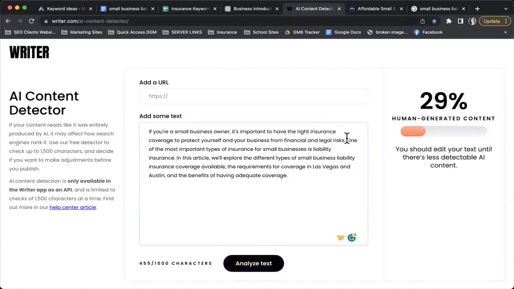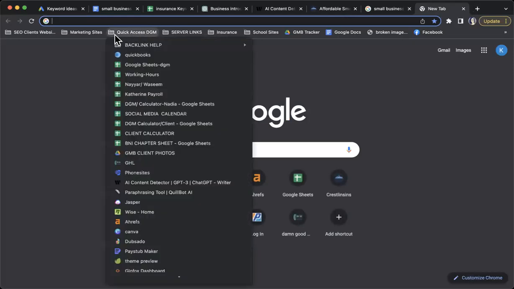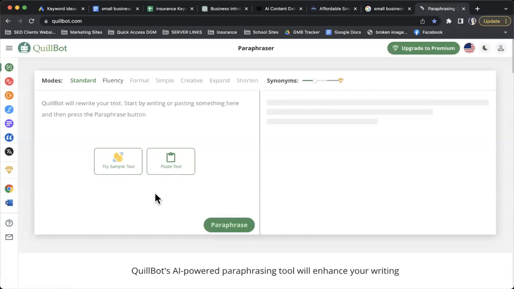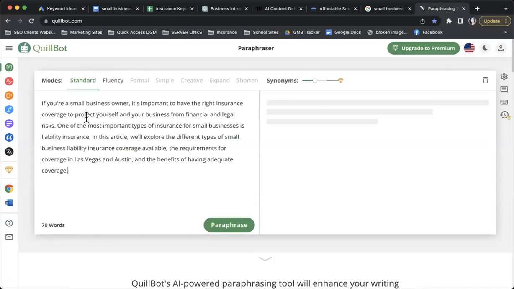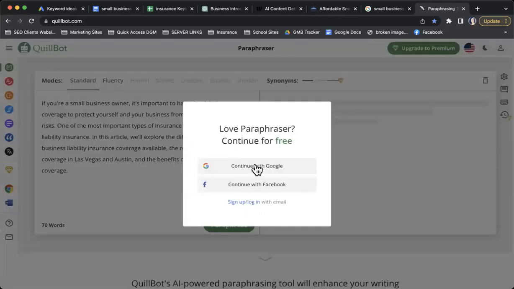It's highly detectable, so we need to wash this content first. I use a paraphrasing tool called Quillbot. It is free, and I just throw the content in there and keep paraphrasing it.